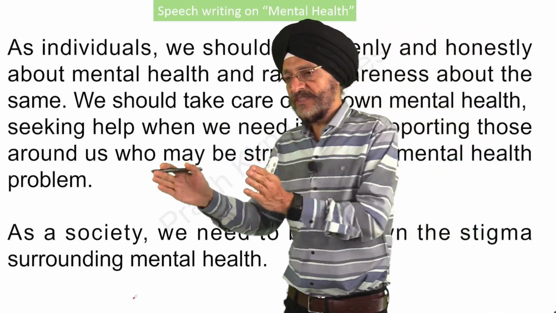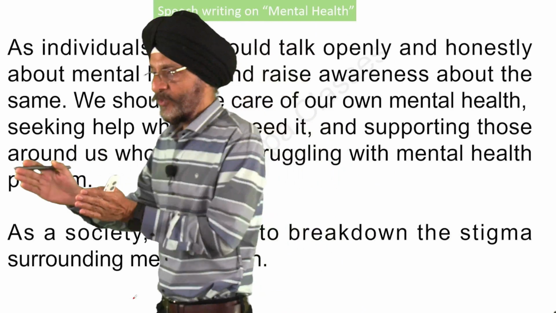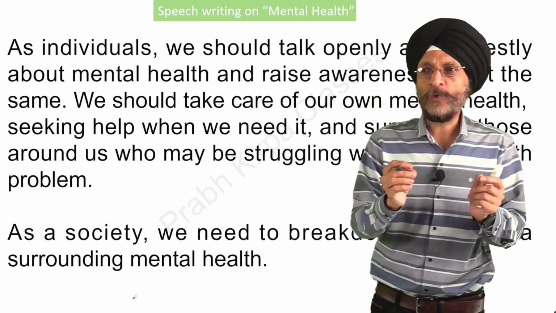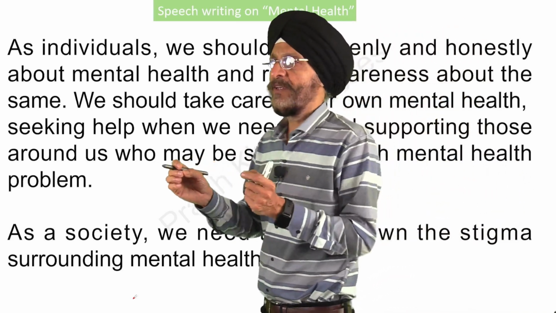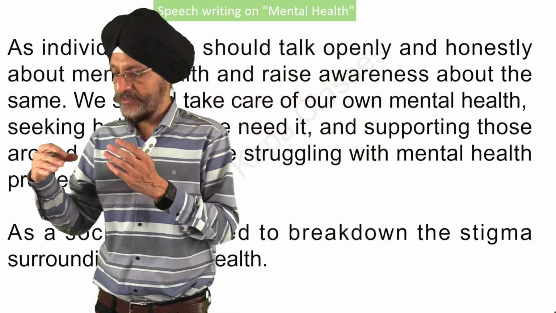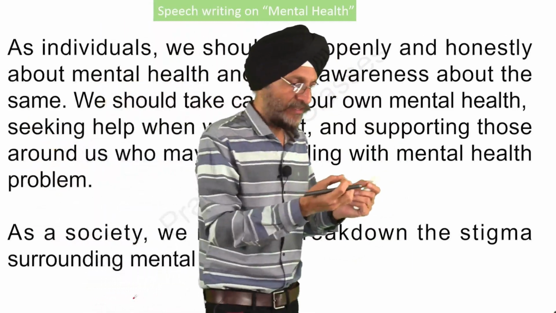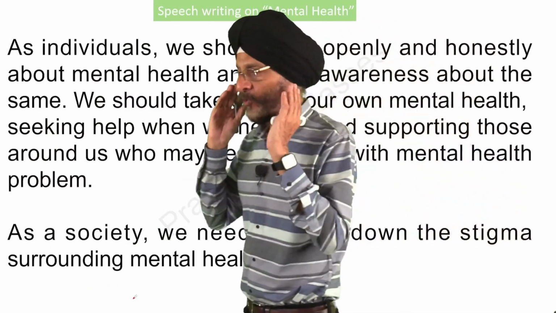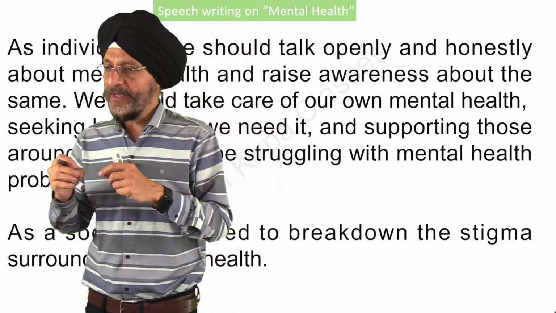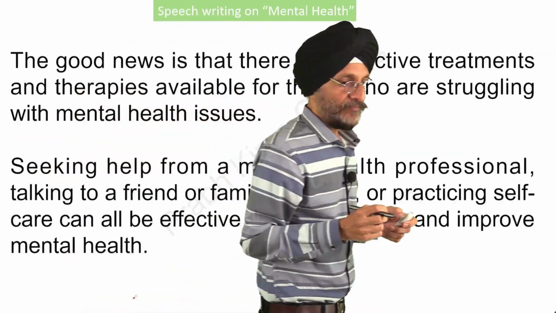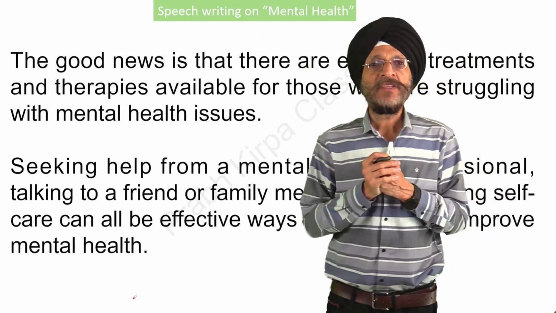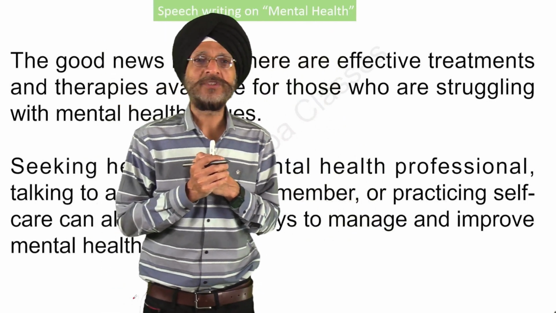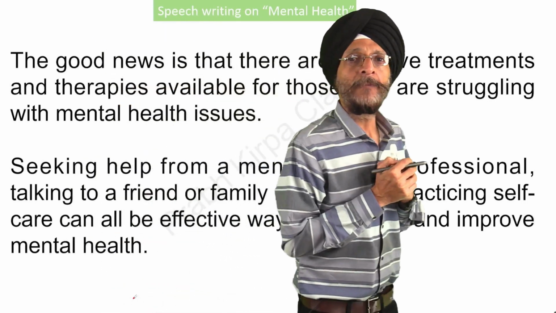If we take steps to remove the stigma associated with mental health, most of the problem can be solved, and people will start talking about their mental health issues openly. When they talk openly, most of their problems will get solved automatically. The good news is that there are effective treatments and therapies available for those who are struggling with mental health issues.